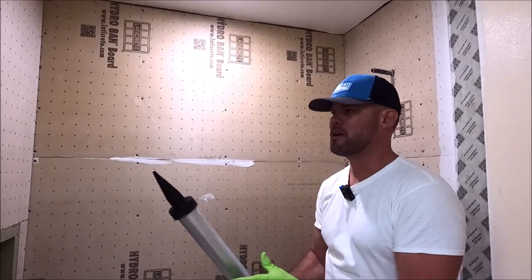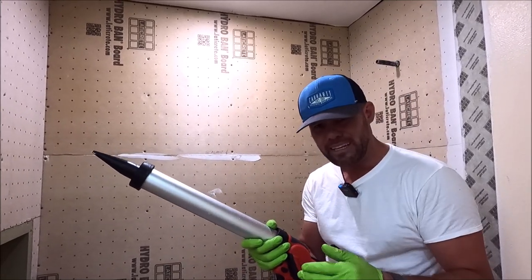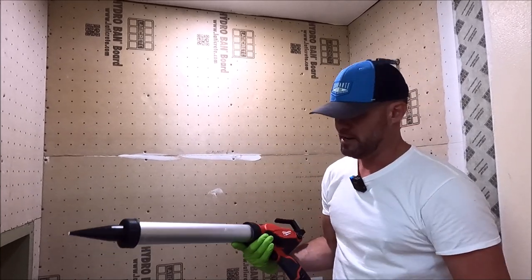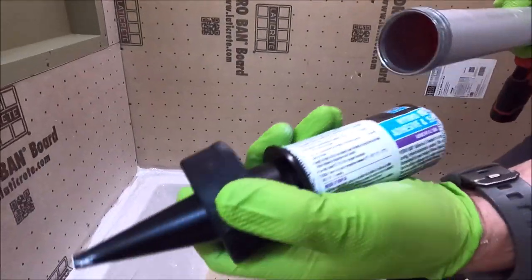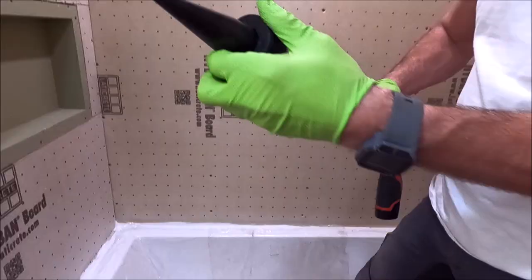All right, guys, time to waterproof this surround. It is one of the fastest forms of waterproofing using LATICRETE HYDRO BAN. We've got our 20 ounce Milwaukee sausage gun. This thing is awesome. And we have our 20 ounce sausage tube in here. Let's show you. So it looks like we've got to refill our sausage tube. We'll use the rest of this.